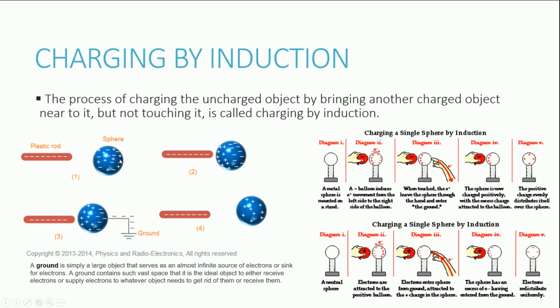So overall the sphere is neutral at this point, but if you bring the plastic rod near it, because you know that like charges repel and opposite charges attract, you'll get polarization of this sphere, because all the positive charges inside the sphere will get attracted towards the rod, in this case towards the left hand side, and all the negative charges will get repelled and move over to the right hand side. So you get a split, right? All the positive charges on the left hand side, all the negative charges on the right hand side.